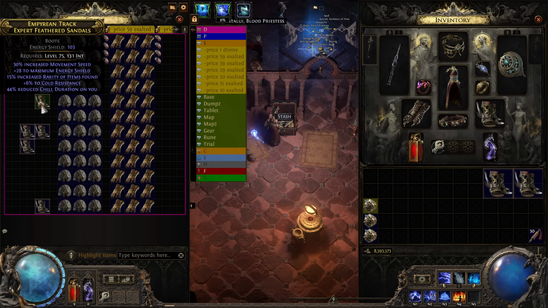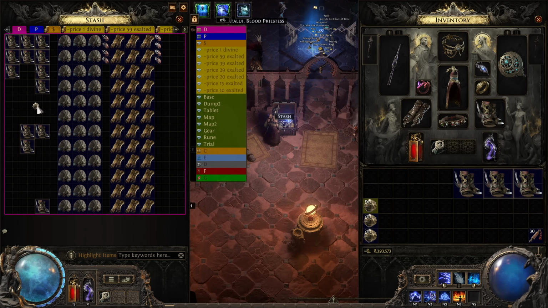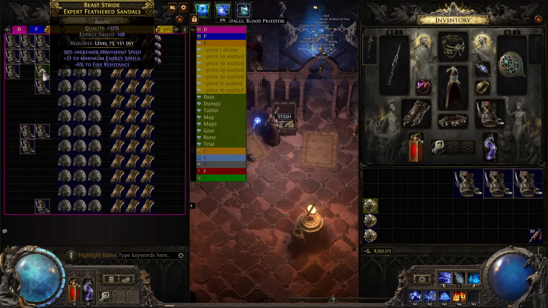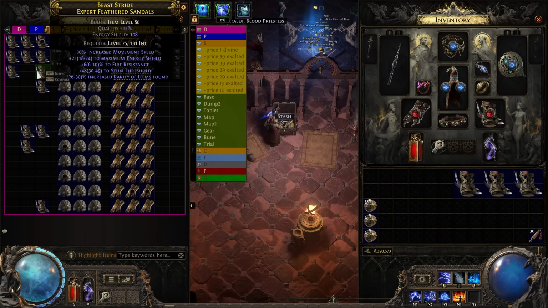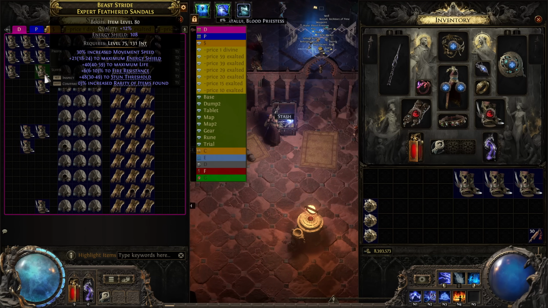It's hitting suffixes and low tier life. Good life would be totally fine. There are hybrid builds who value that. It's simply not enough life. Also, stun threshold is really bad when it's low tier. Rarity can be either a prefix or a suffix, so you do have to check. It's pretty good. And the prefix is also life.